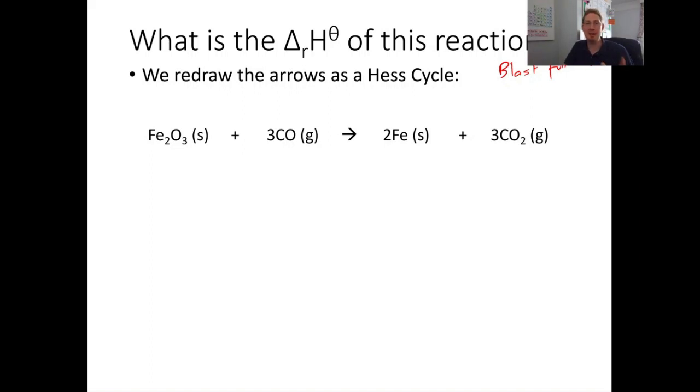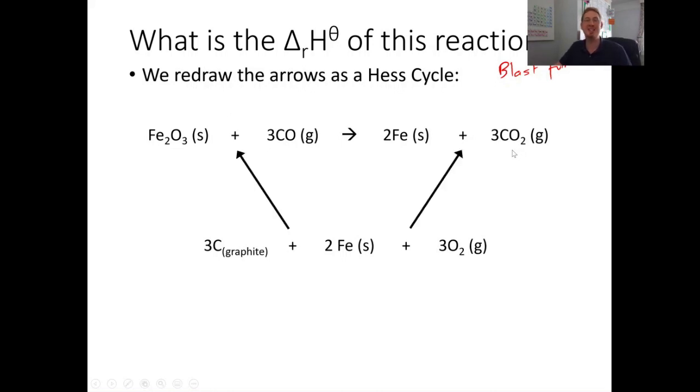Well, we can imagine building the reactants from elements. We can also imagine building the products from elements. And not surprisingly, we would need the same elements, same atoms, to build both the reactants and the products, right? Atoms are conserved in chemical reactions, no atoms gained or lost. So we'd have to use the same building blocks for the reactants or the products.